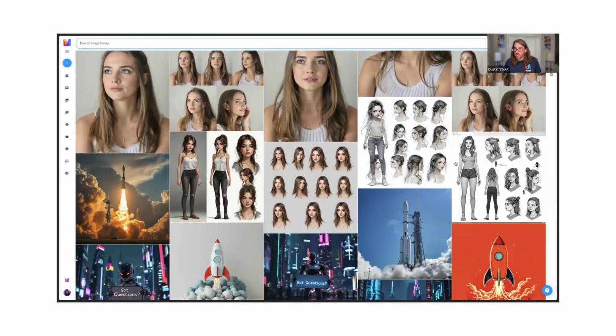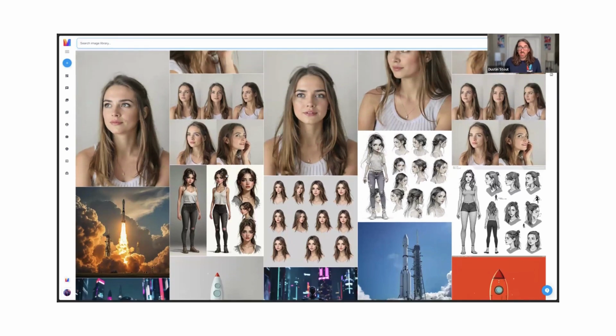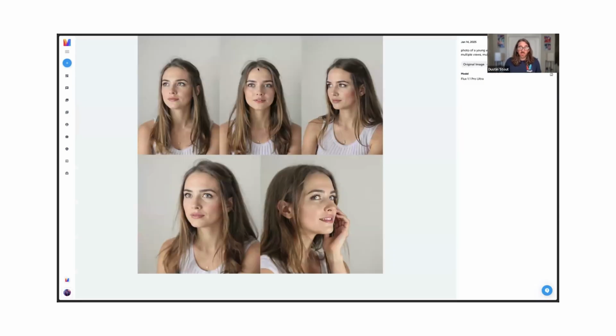Here's some more examples of a character map that I produced as I was trying to create Jenny. Jenny was made from this single image. You can see the prompt here was a photo of a young woman in her 20s, multiple angles, multiple views, multiple expressions. I downloaded this photo and took it into a photo editing app so I can crop out each one of these frames into an individual photo. I've actually got 5 here, so that means I have 5 different images I can use.